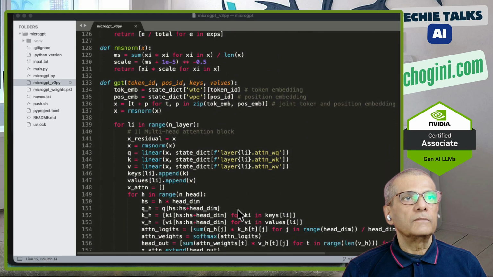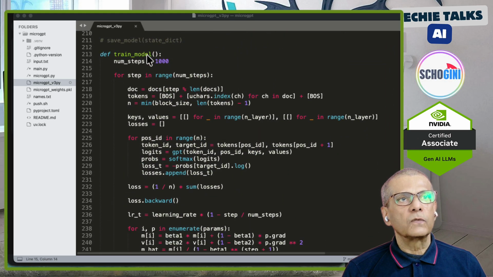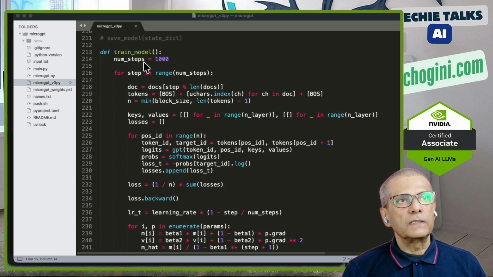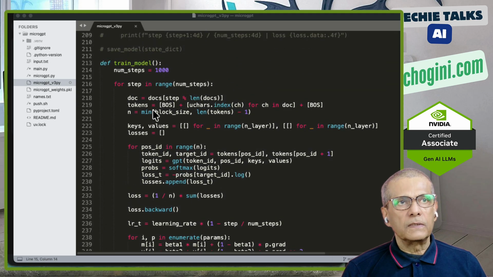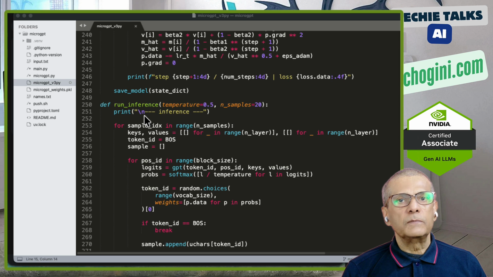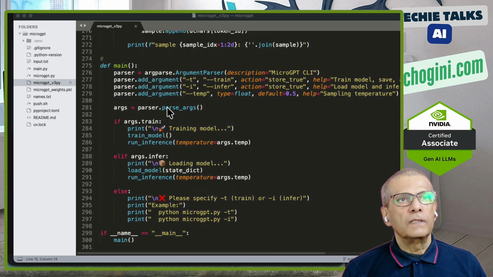Then I've enclosed the training loop in a train_model function. When we call this function, training happens, with num_steps of 1000, same as Andrej. Then run inference is made into another function. In main, we are setting parameters.